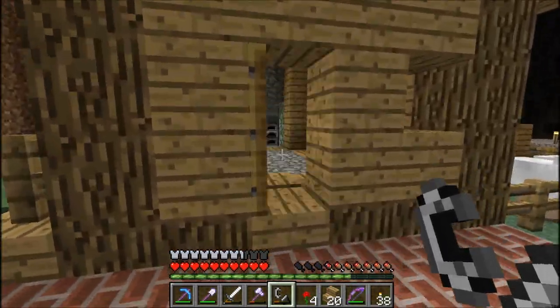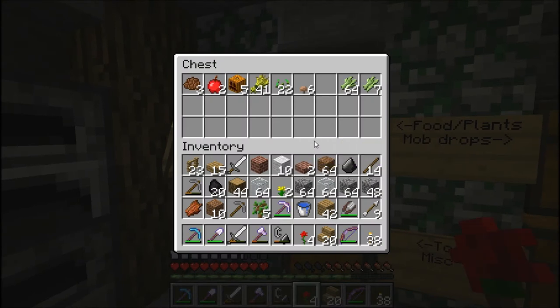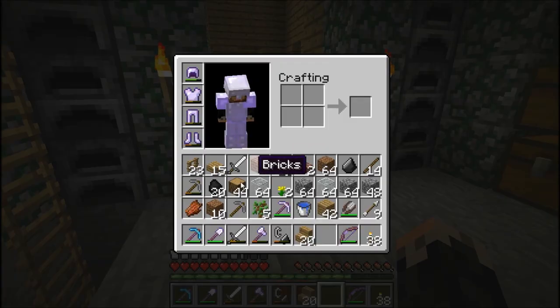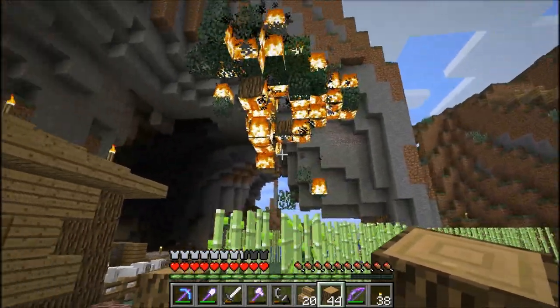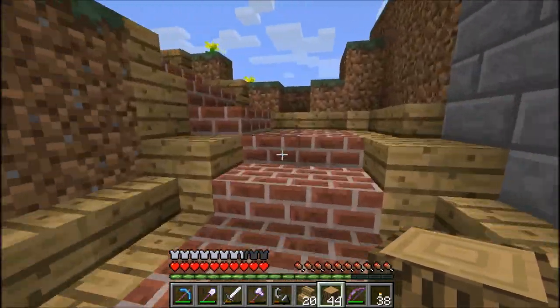Need some food. Let's eat a couple apples. Now I need to clear my inventory. Okay, let's go up here and work on this walkway some more. Alright, did not burn down the house. That is always a plus.